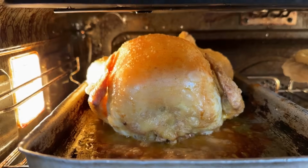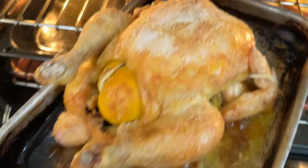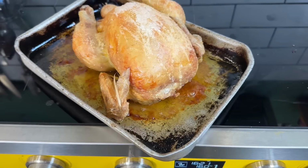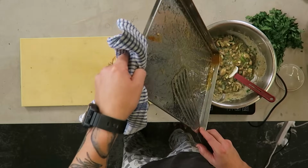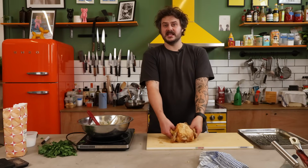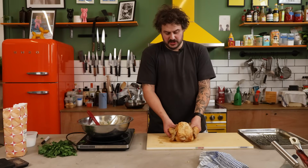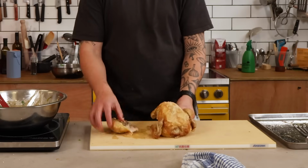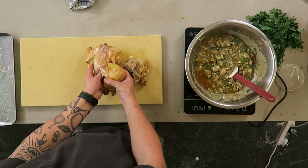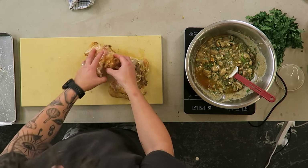Cheers, Nan. Okay, so here's the old chicken. We've let it cool down for a little while and it's now going to be safe to shred. If you've got all of this juice, get it in there. Easiest thing to do is stick your fingers in the legs and give it a little pop, and that'll take the leg off. Come around here, have a little feel, give it a little pop, wiggle it off, lovely jubbly.